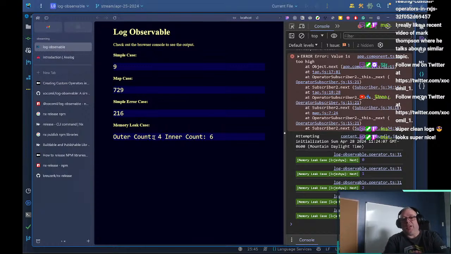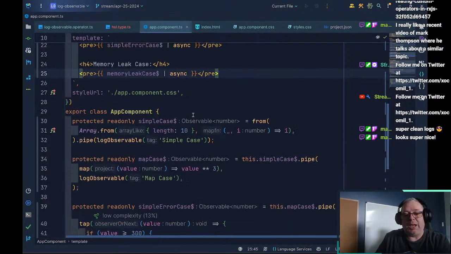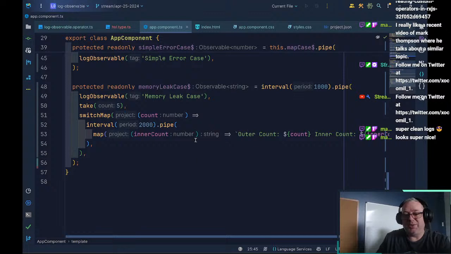Even though our outer count isn't incrementing, our inner count is still going. And so we've got a memory leak going on here, right? And this is where this really comes into play. Like I know where the memory leak is because I intentionally wrote the memory leak, right?